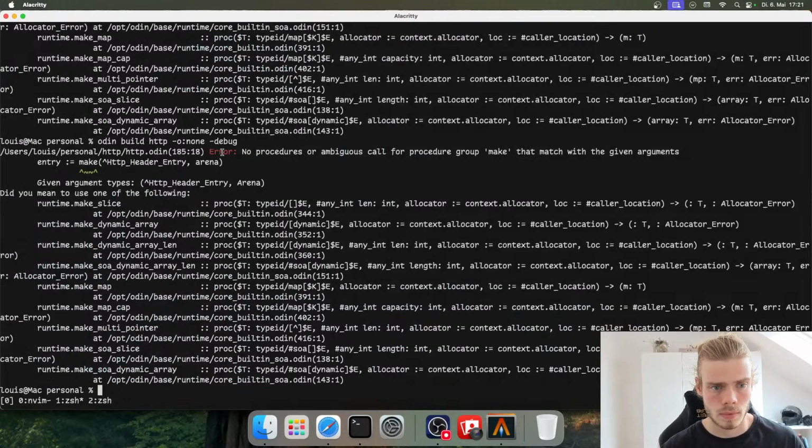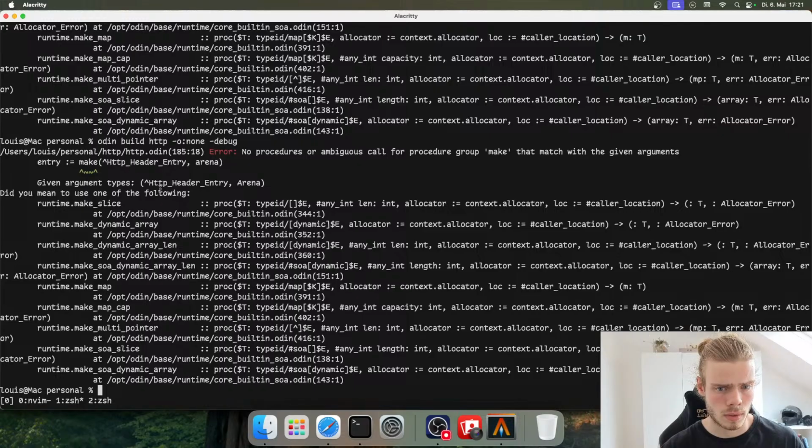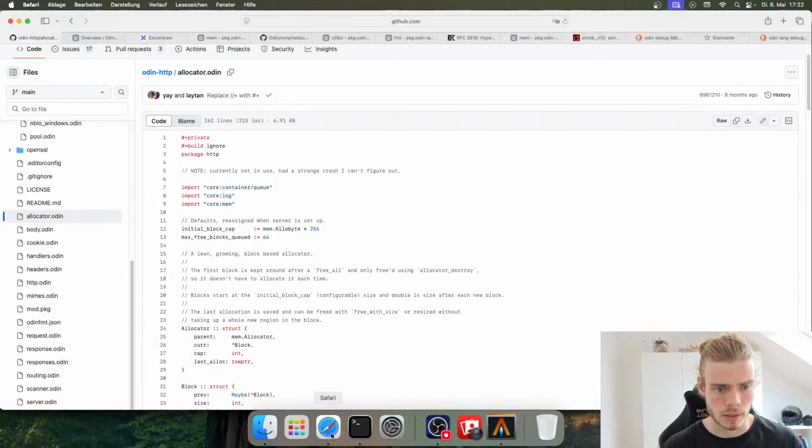Here. It apparently doesn't have it. Make slice. Make dynamic array. Make map. Make multi-pointer. I just want to make a single thing.